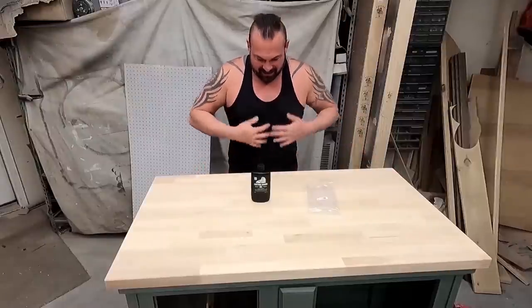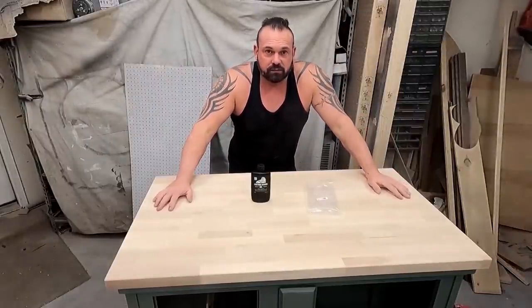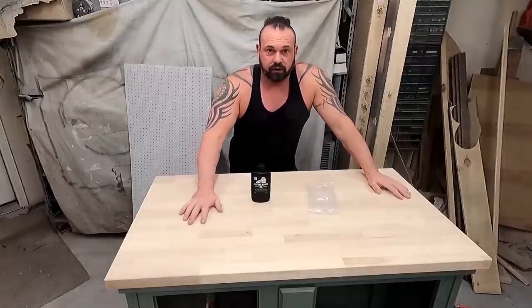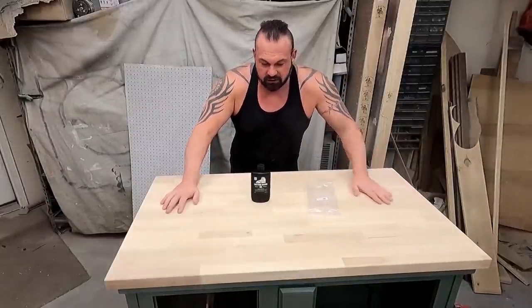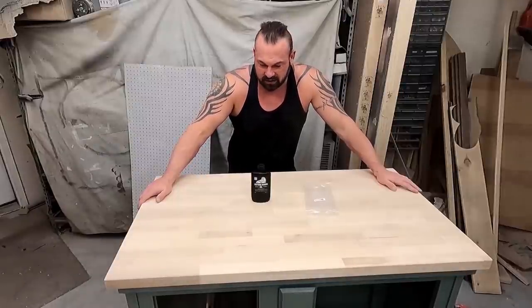Got a little dusty. All right, when I was looking for a food safe top coat to put on this butcher block, I made sure to get something that was already a food safe wood, which is this birch. But when I was looking for a food safe top coat, everything was conflicting and there were so many different opinions and so many different products. When I Googled it, I just got overwhelmed. Nobody was on the same page. Nobody was recommending the same stuff.